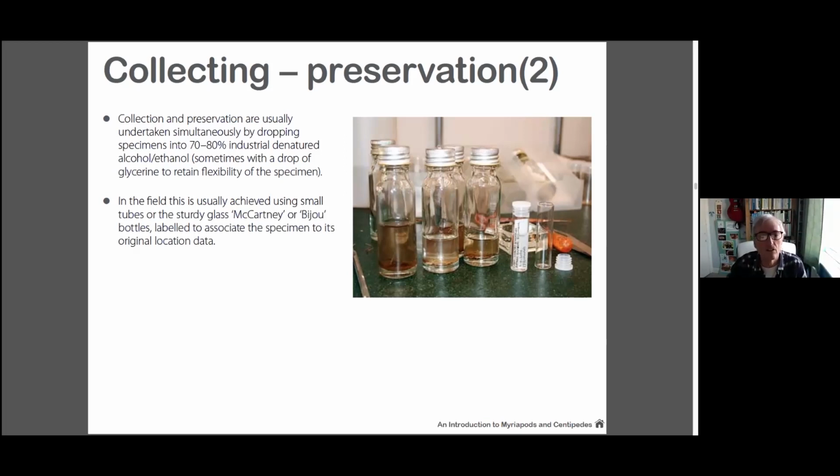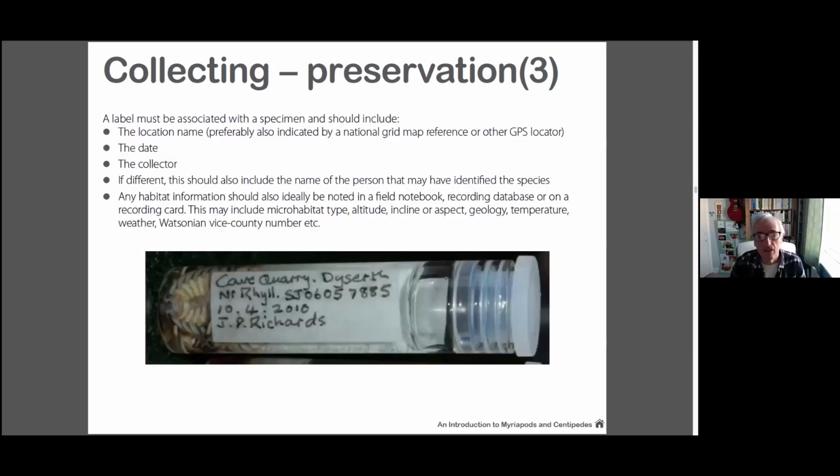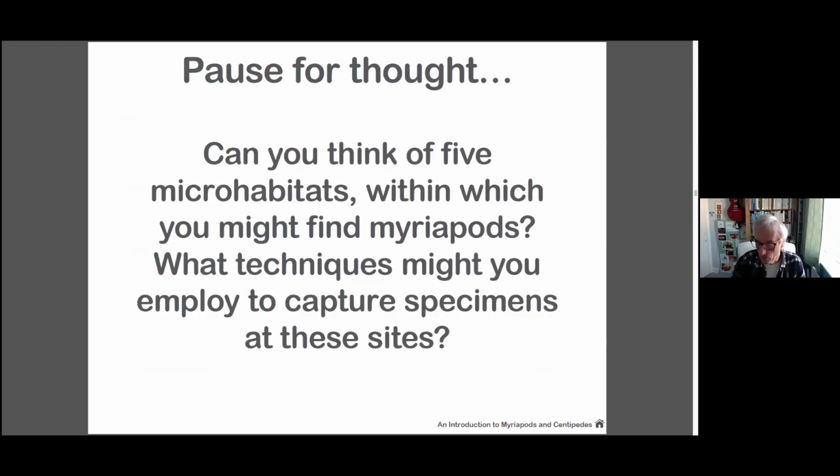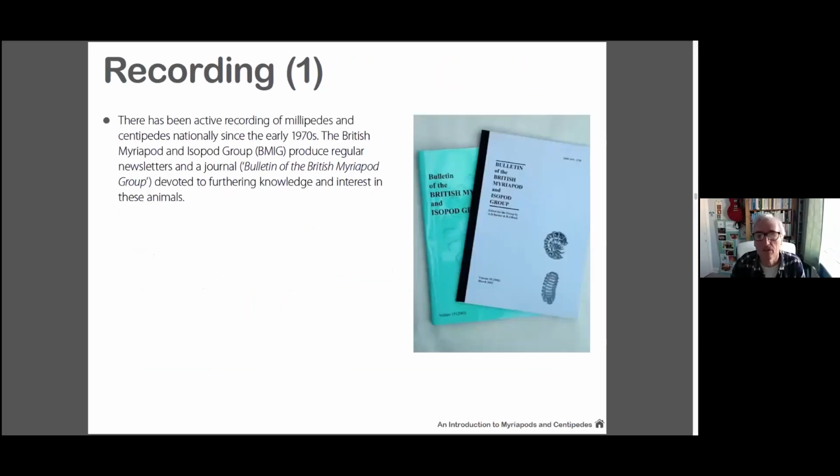And I appreciate that not everyone wants to kill these specimens, but if you want to voucher a collection, just drop them into alcohol. We would recommend labeling includes the location name, the date, your name as collector, if possible a grid reference. Any other information such as habitat should go on the label as well, as a minimum. I know a lot of you will have heard that stuff before, so I will not labour that point too much.